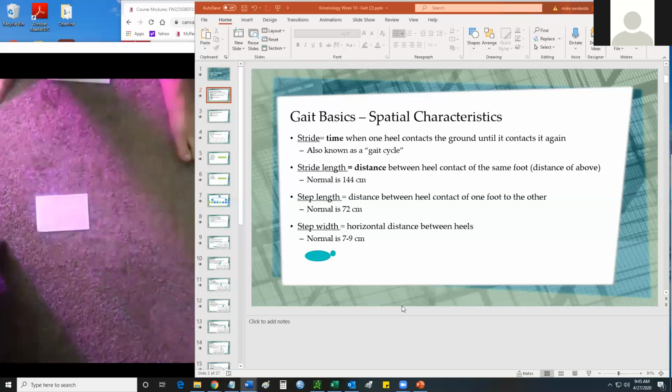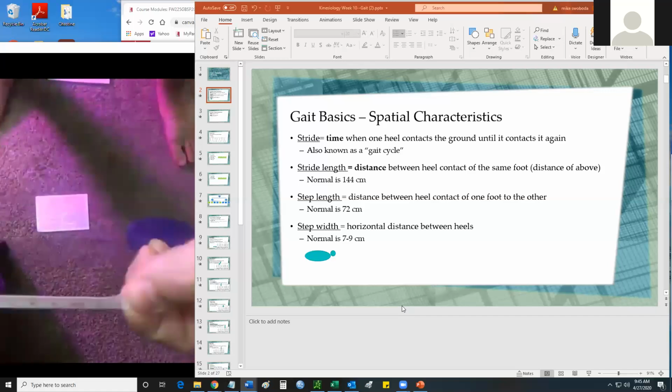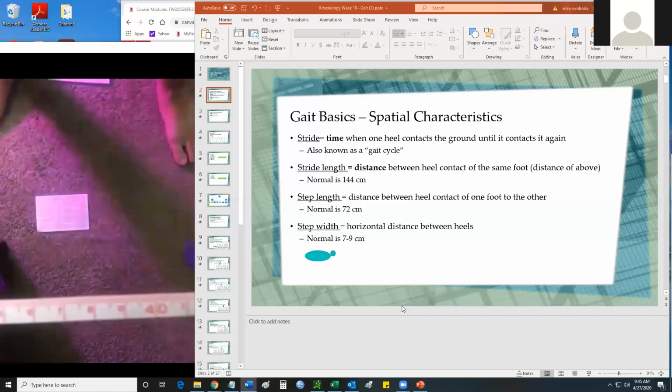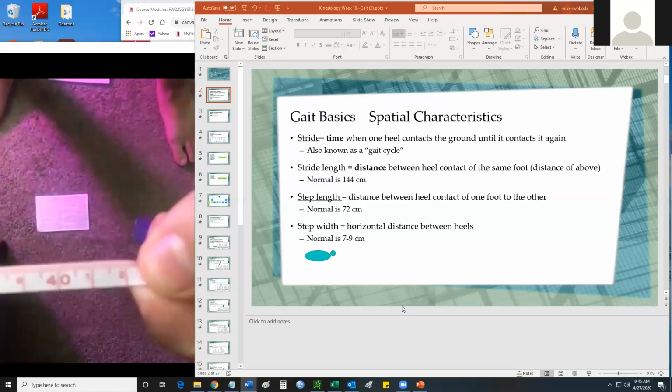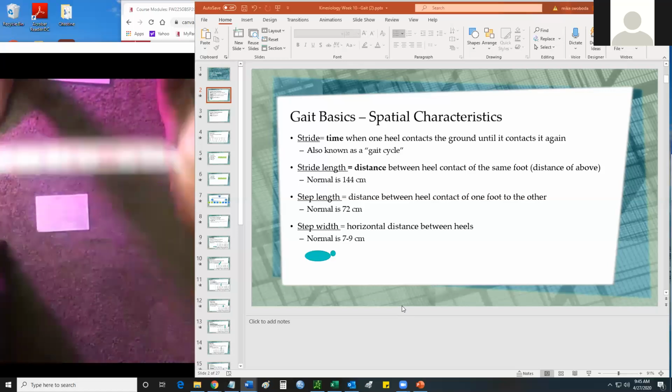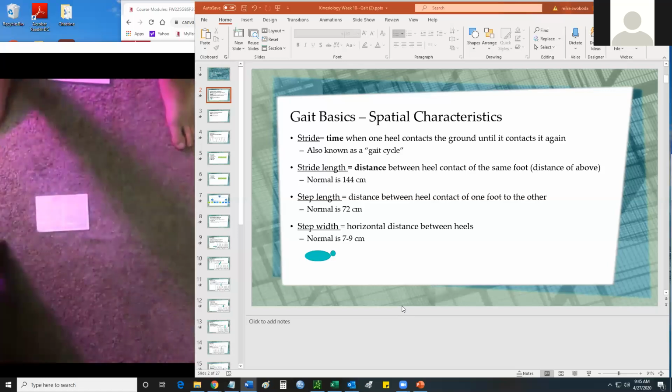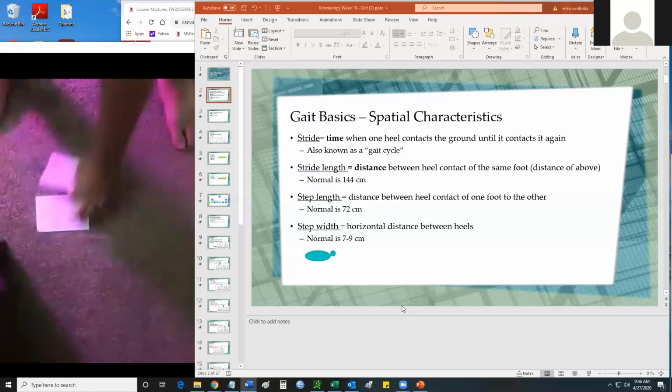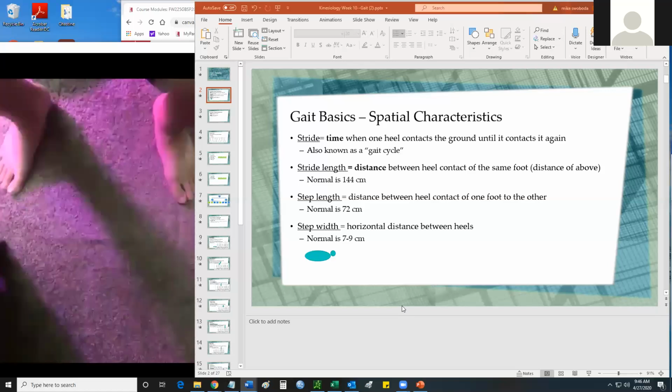And when I go to get that here, I'm showing a stride length of 42 centimeters. Now, your stride length will always be greater than your step length. I realize that in this example, I didn't have a longer stride length than a step length, but it was just to show you how to actually measure it. So I will be demonstrating this standing up and doing it so you have a lot more clarity to it.